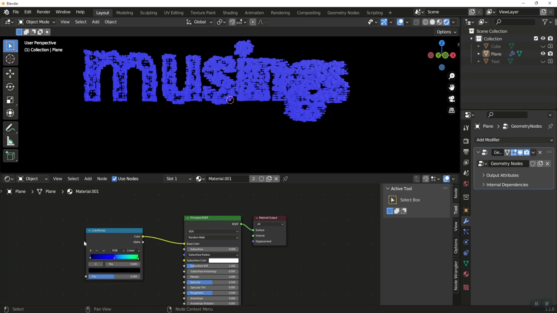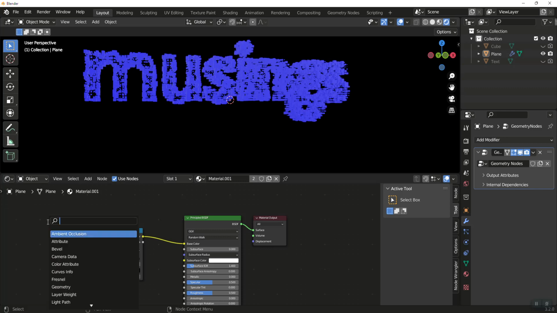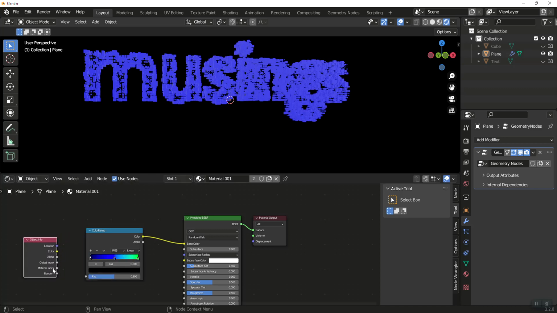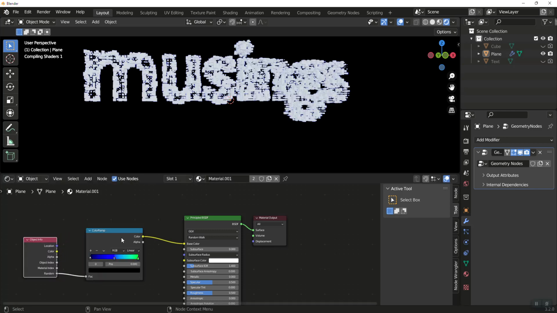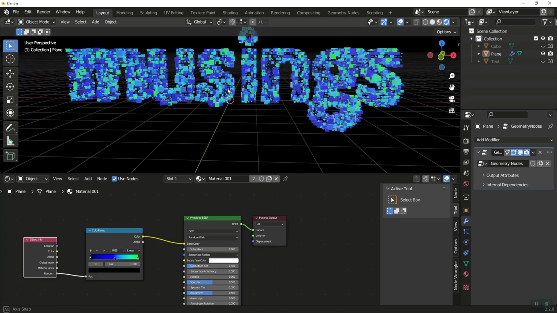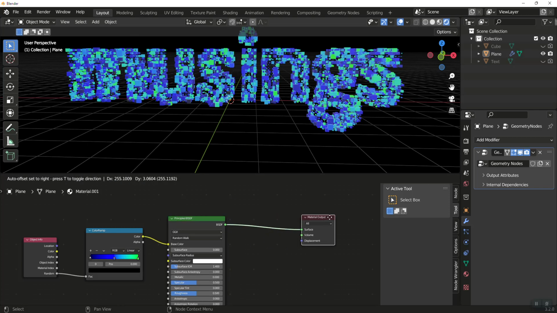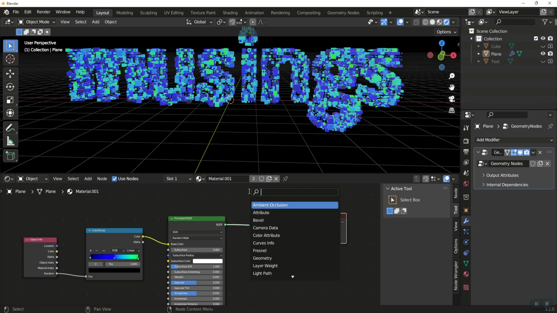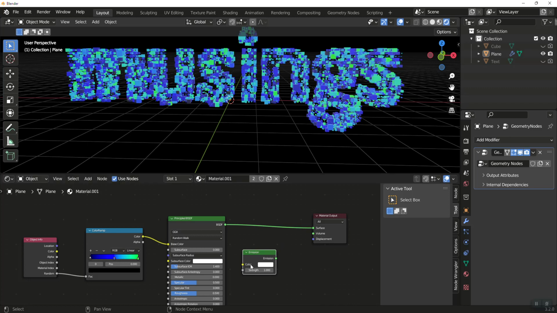Okay, then what I want to do now is add an object info node. And I'm going to take random and add that to factor. And now you can see it is adding all that randomization. But what I want is for some of these to really pop. So I'm going to add an emission shader, and I'm going to drop it right here.